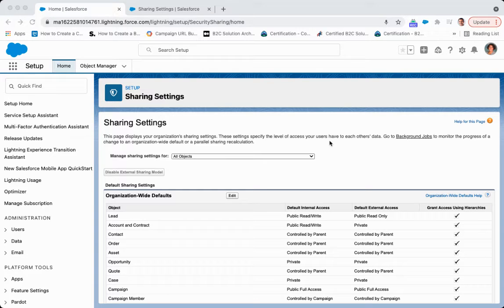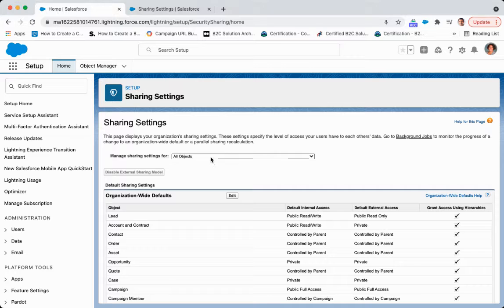With this video, we are going to take a look at sharing settings on the Salesforce platform. So the function of sharing settings as opposed to role hierarchy is that role hierarchy extends access vertically, so beneath you in the hierarchy of the organization. But what about for different business units that are on the same level of hierarchy? That's where sharing settings comes in, and it also allows us to extend information to guest users and based upon record owner as well as criteria.